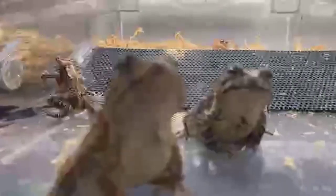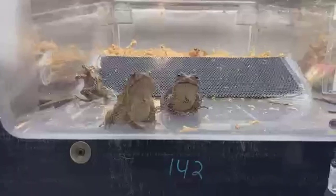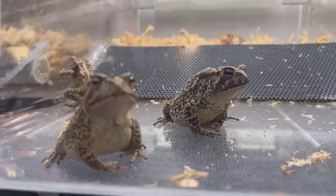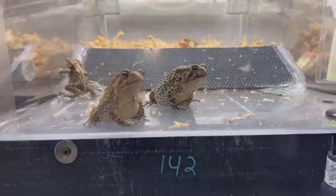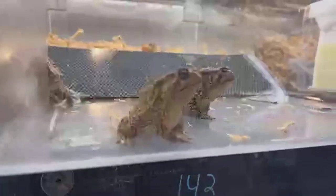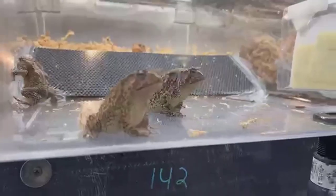They are explosive pond breeders — the males go out to the pond, they're all calling, and the females are attracted to the call. The males will hop on the backs of the females, and as the females drop their strands of eggs, the males will fertilize them. It helps when they breed like that because, as they're calling, they're vulnerable to predators — being a loud, noisy animal at night draws the attention of everything from raccoons to snakes. When you have the numbers on your side, you're less likely to get picked off.